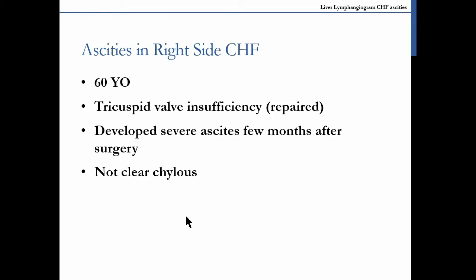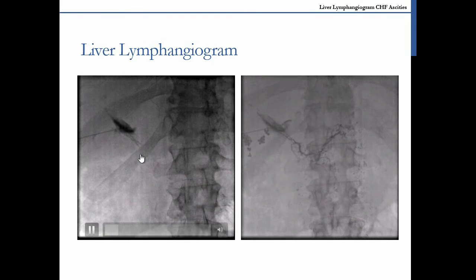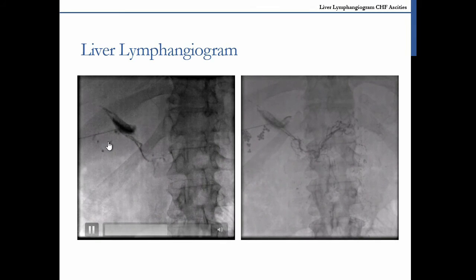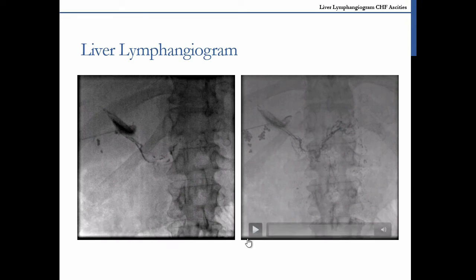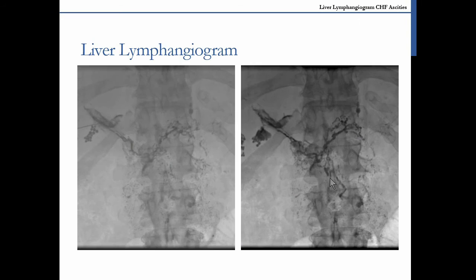And we decided to do liver lymphangiogram. What you can see here, disregard this bubble just leaking into the peritoneum, but you can see enormous fast flow of this lymph not into the thoracic duct, how it's supposed to be, but into the mesenterium. And if you wait a little bit longer, you can see, yes, absolutely. Can you see the thoracic duct? Sure, this is the sternocali. But before it reaches the sternocali, it actually flushes through the mesenterium. And gluing, and what you see here is a glue cast, completely cured this patient.